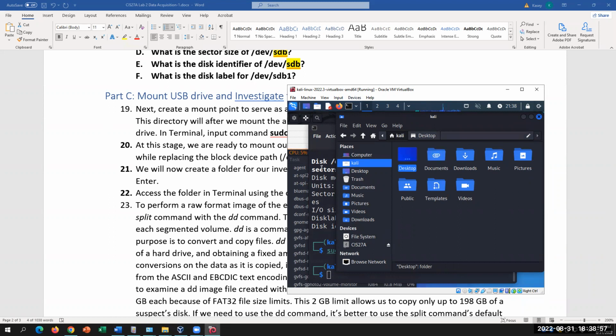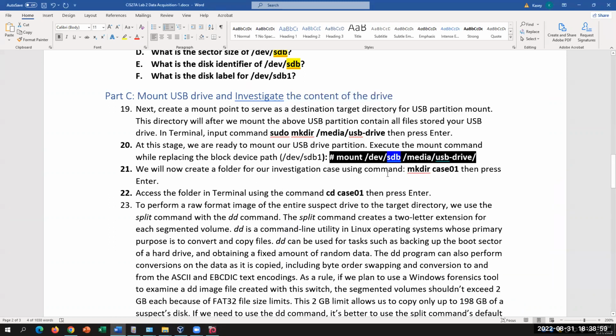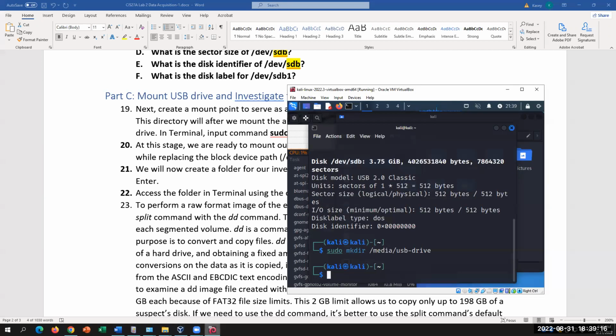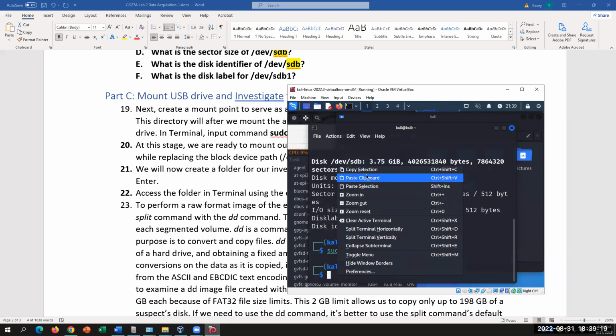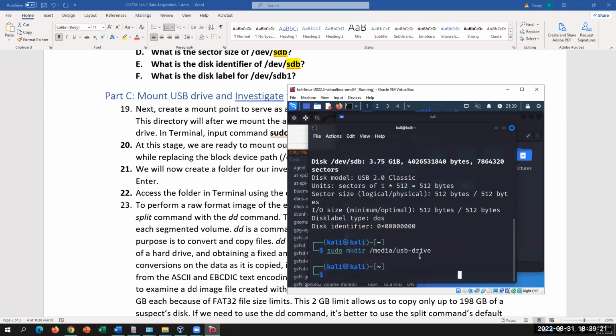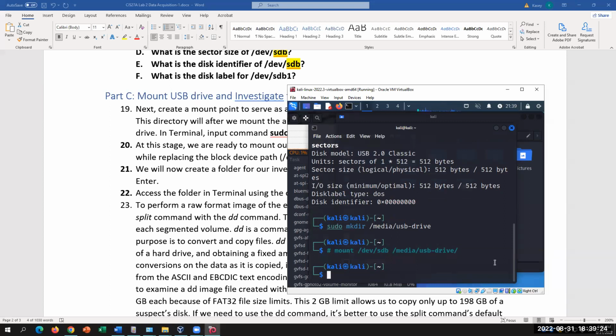Okay. All right. So on the next one, we are going to do a mount. So we're going to take our USB and then tie it to our folder that we made, in one command with the hashtag. Okay, you can type it and you can paste it. It's not going to show you anything. If it's successful, it won't show you any error. So that's how you mount a drive to a folder.